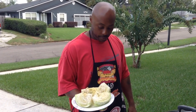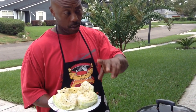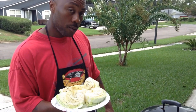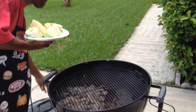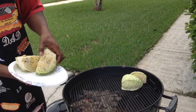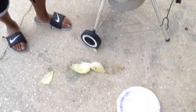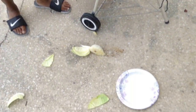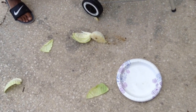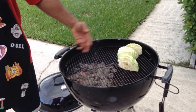What's up y'all? Got these cabbage steaks right here. I'm about to put them on my Weber kettle grill — 30 minutes on each side, two sides, for a total of one hour, then remove them. Let them cool for about 10 minutes, then devour. Cabbage ain't nothing but water anyway. I'm going to go ahead and throw them on this grill — got these things really hot. Shaking my damn head — one fell. That's only cabbage; if that had been a rib, I might have had to do the 10-second rule. I got three steaks then — one of the kids ain't getting one tonight. I got them on, let me put my top on.